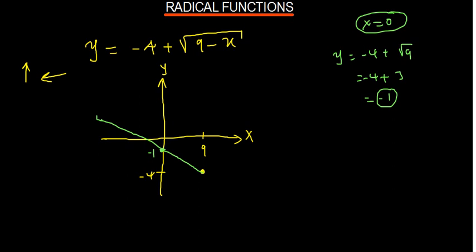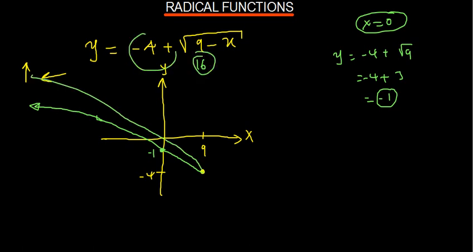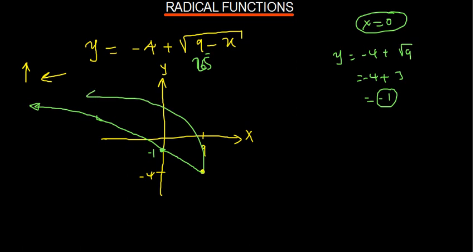Continue going like that. So this is how the function is supposed to appear. It would also have passed on top here, but not for this one. If we had a 16 in the middle here, it would have passed on the middle, because the square root of 16 is 4, and negative 4 plus 4 is 0. But if we had a 25 here, it would have passed on top, because the square root of 25 is 5, and 5 minus 4 is a positive 1, so y would have given us a positive value.